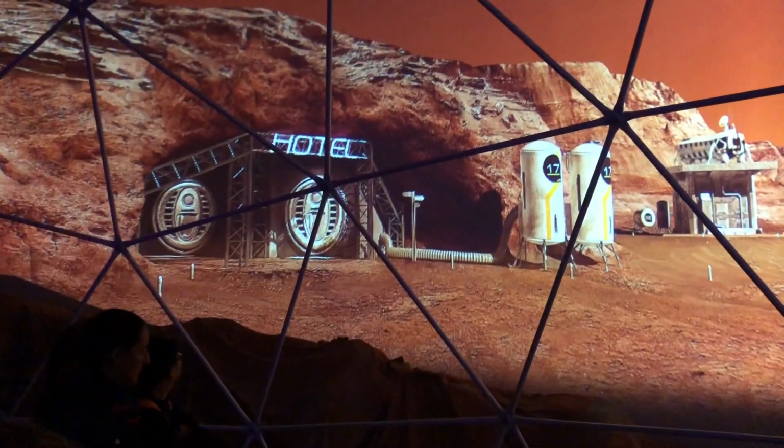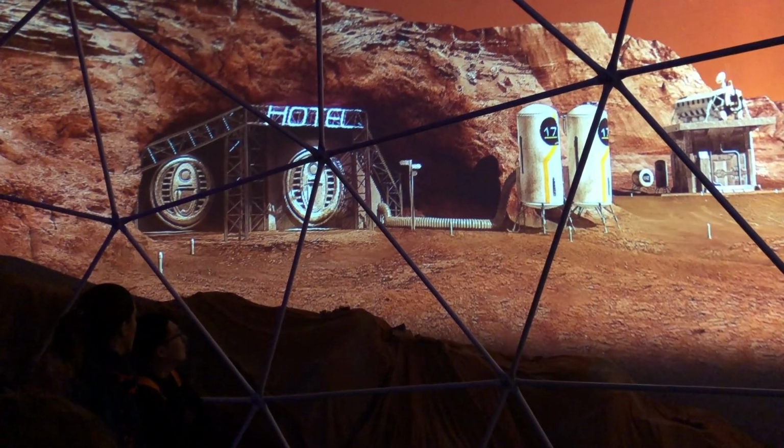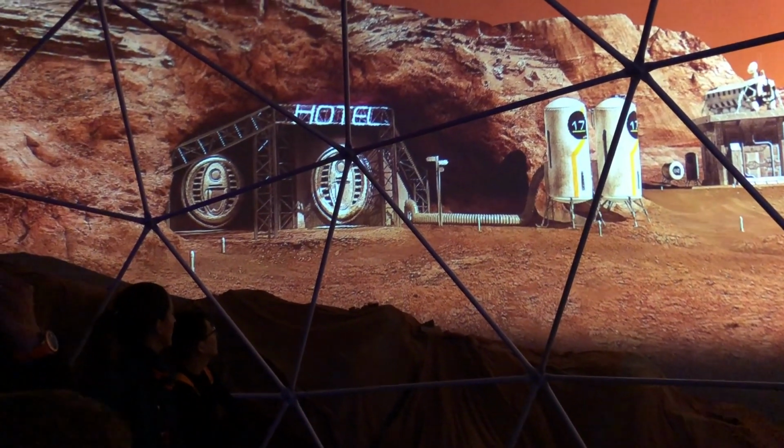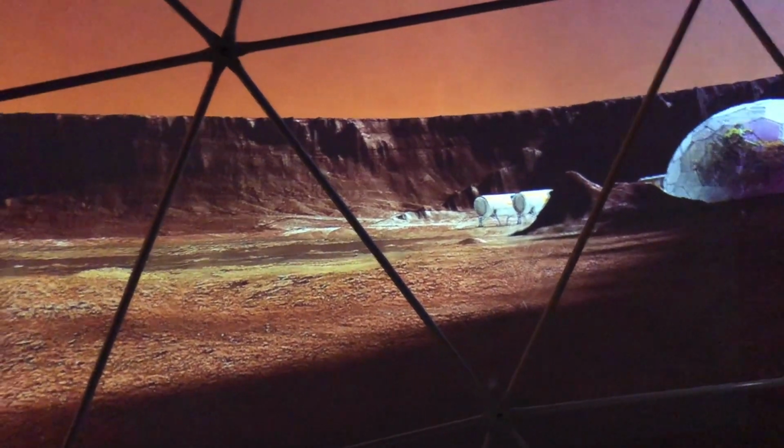So as you can see, we have Lavatropolis, the Lava Tunnel Hotel over there, which is a brilliant example of how we build our settlements into the landscape and underground because of its natural protection from radiation. We also have space campers on the planet, and they're equipped with 2 weeks supply of oxygen as there's no breathable air on Mars. So we've got to watch out for the dust and stuff like that when they travel with kids.